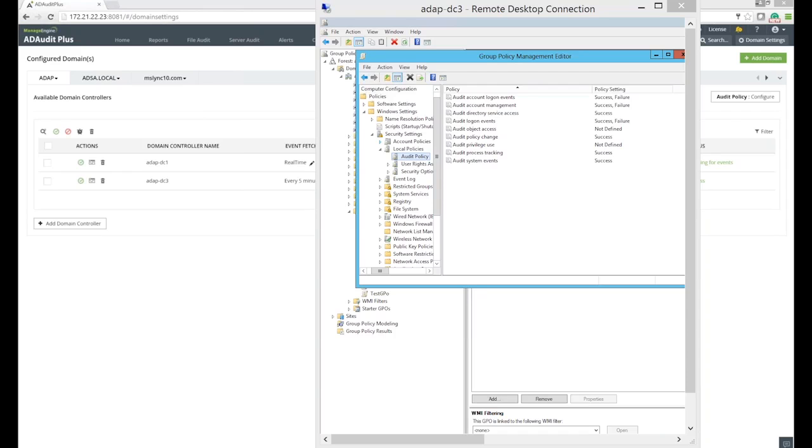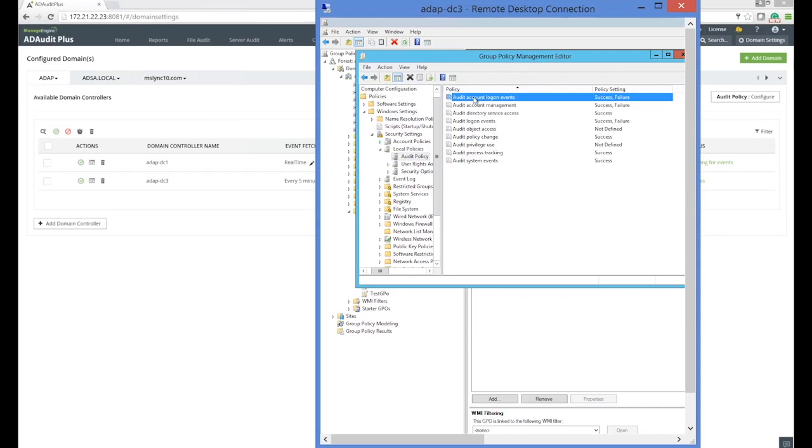Once this is enabled to success and failure, the tool can tell you this account has successfully authenticated to the workstation or to the domain, and if the login failed, the tool can tell you the reason for the failure.